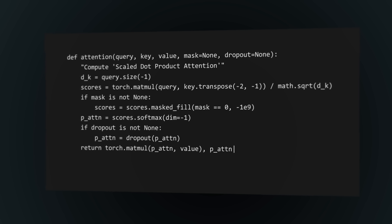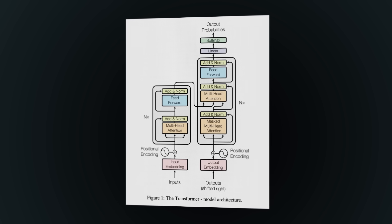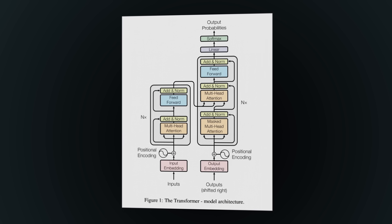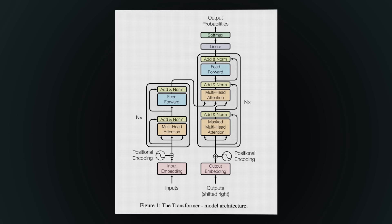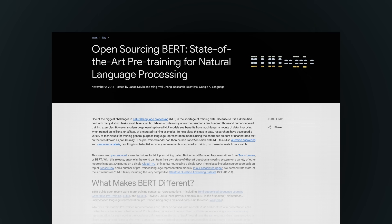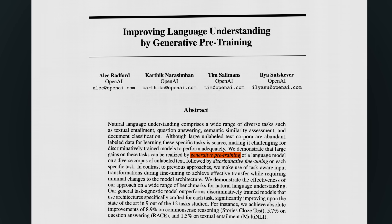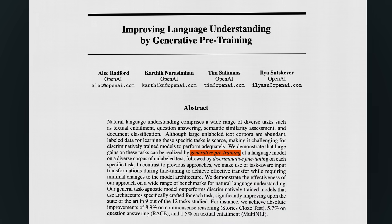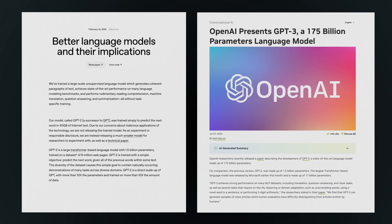Remarkably, transformers were also much more accurate on machine translation benchmarks. Over the next few years, researchers started to experiment with different variations of the architecture. A series of models called BERT focused on using only the encoder to do masked language modeling. In parallel, efforts to use only the decoder for autoregressive modeling gave rise to OpenAI's GPT series of models. Both can be described as subsets of the original attention-is-all-you-need transformer model.